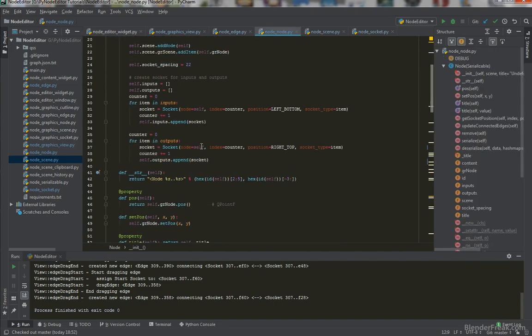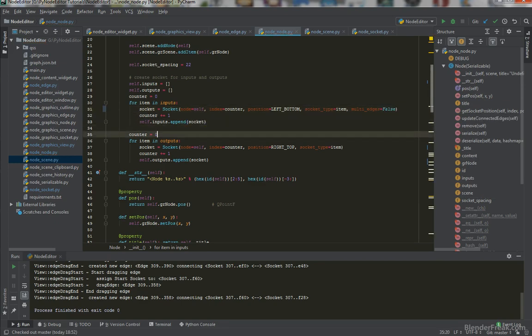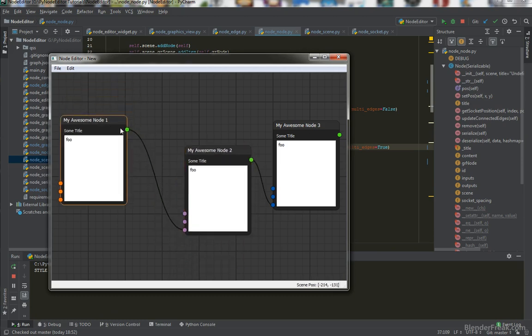will not be able to have multiple connections, so multi-edges is going to be false, and the default for our outputs is going to be multi-edges true. So let's test it out, and here we go.